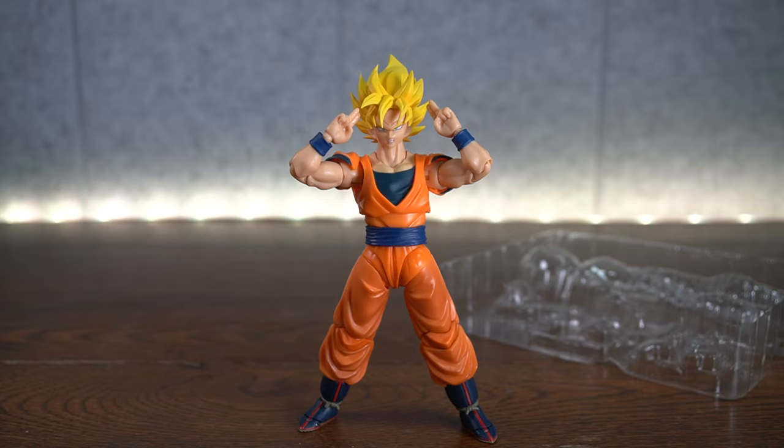I mean, I already own the original. So pretty much what this guy was designed for, and this is what I believe, this is not necessarily true, I think people who missed out on the original Super Saiyan Goku, which was like what? Oh man, that was like 7 years ago. Jeez. This is your chance to get a Super Saiyan Goku again. And for a lower price point. So that's pretty cool. You can't hate him for that.